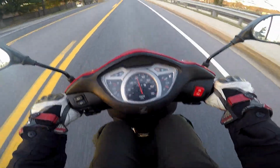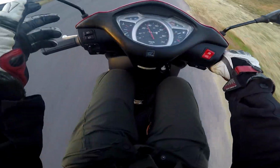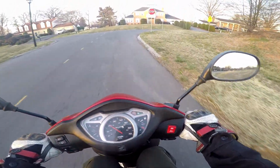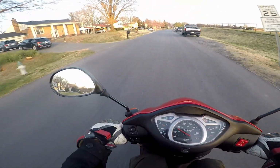I'm just going to do a quick ride on it. It's still full. I barely have ridden this thing. Another interesting thing about this compared to the Buddy 125 is that you have a lot more leg space to put your legs, and it's very flat. So this is a much more sophisticated bike.